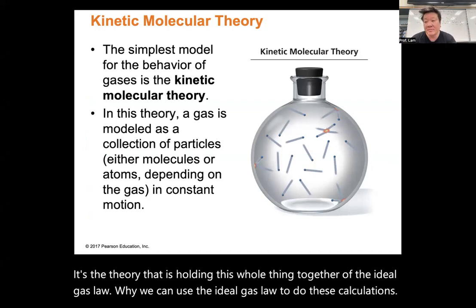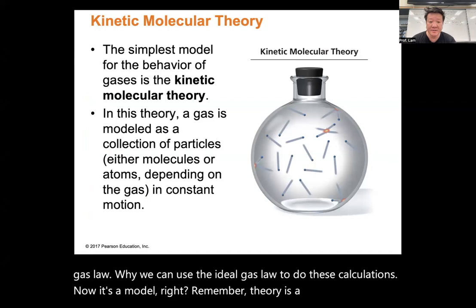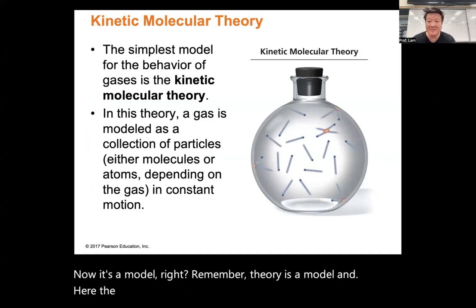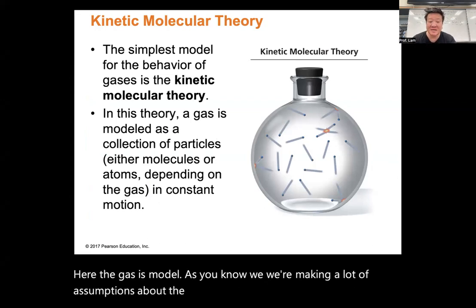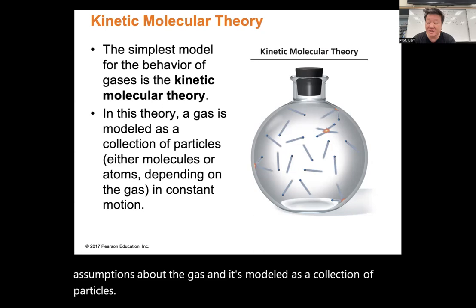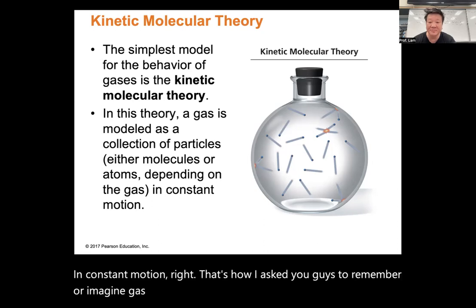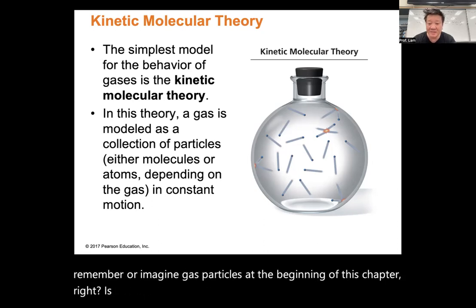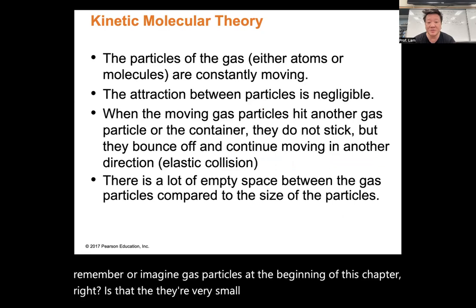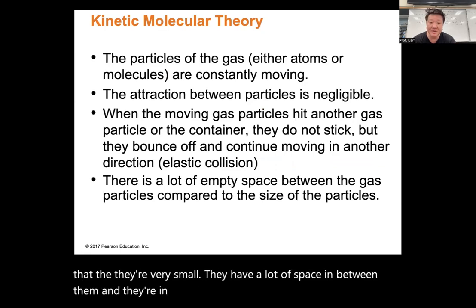Now it's a model, right? Remember, theory is a model. And here the gas is modeled as, you know, we're making a lot of assumptions about the gas. And it's modeled as a collection of particles in constant motion, right? That's how I asked you guys to remember or imagine gas particles at the beginning of this chapter, right? Is that they're very small, they have a lot of space in between them, and they're in constant motion.